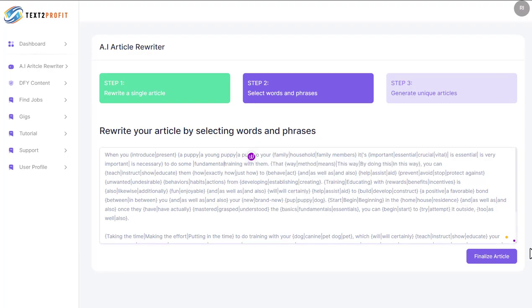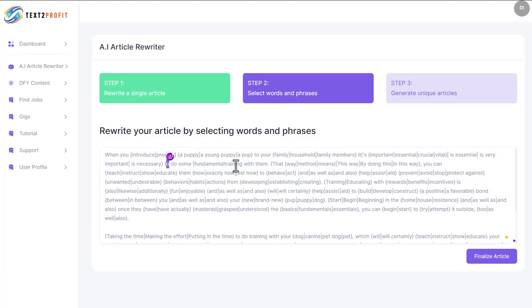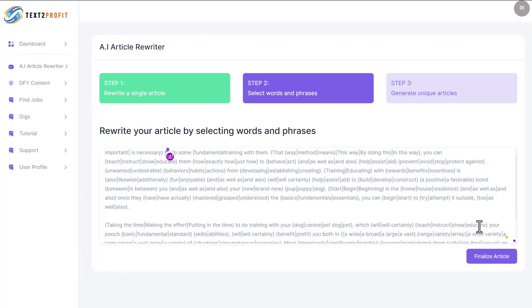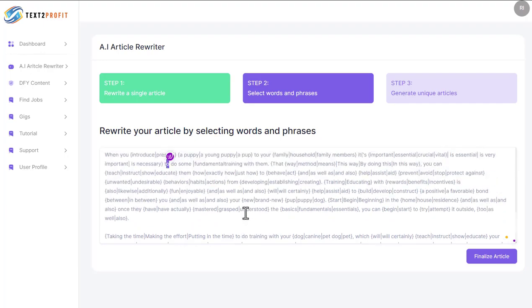Now that's not really AI because I can literally do this with Grammarly like I've just shown you, or actually I've got another program on here which allows me to change things called WordTune. I use these types of programs anyway, but this is not something that's going to be very user friendly to me because I have to literally go through here and rewrite it all. So basically that's all it's doing. It's like one of those classic article spinners that were really big when I was first getting online, where it would just give you alternative words.